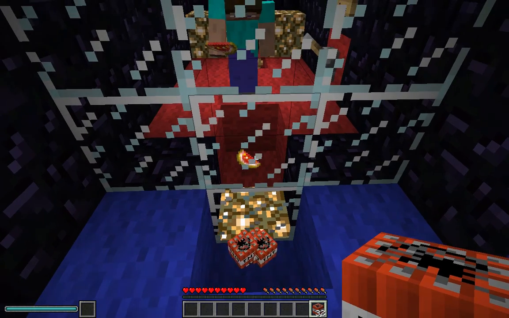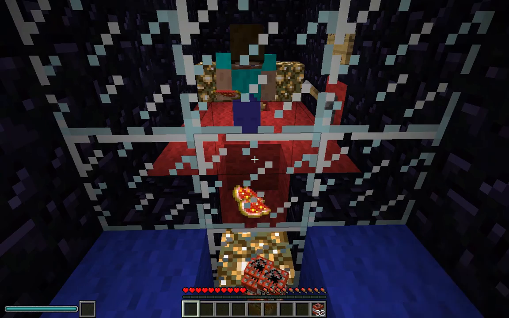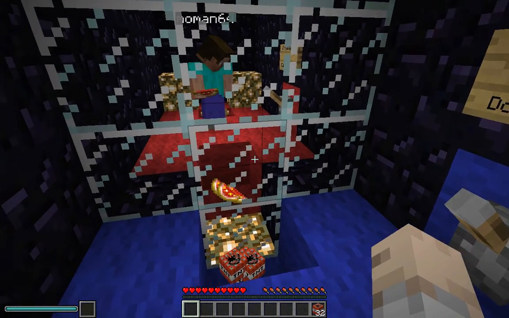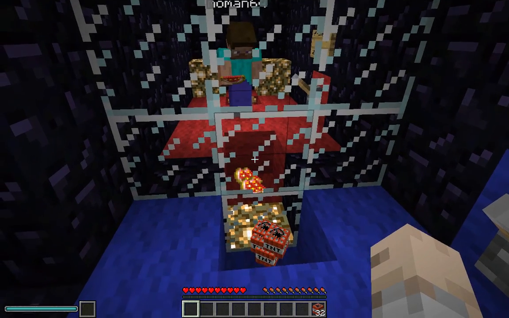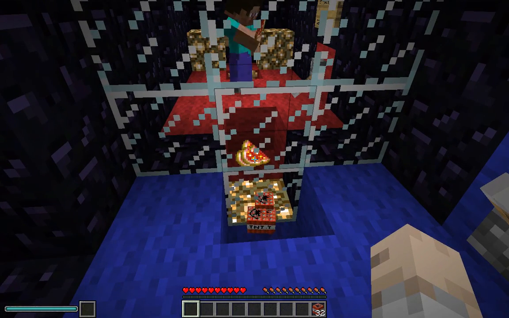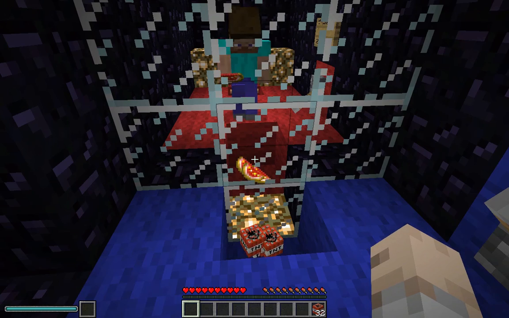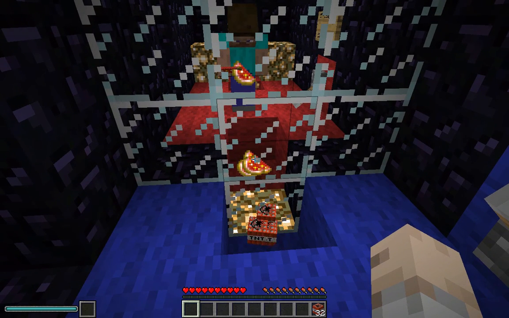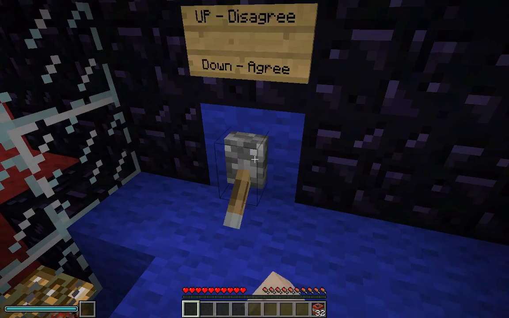How would I give you half a stack of TNT for what? I give you 4 glistening melons. I decline. Add in more melons. Well, I agree, you bastard. Okay, fine, but I'm not agreeing until you put more melons. Fine. One more. Okay.